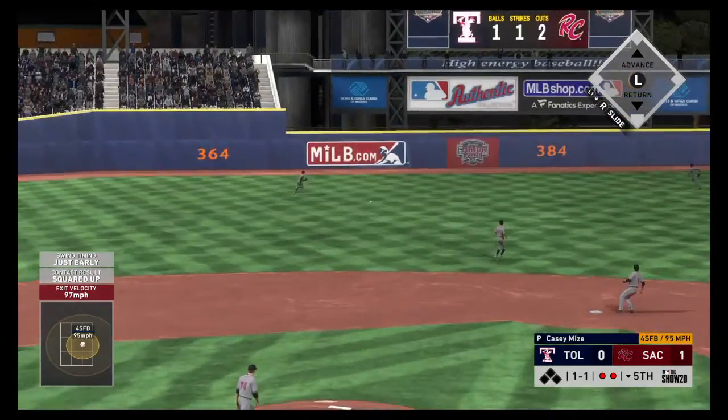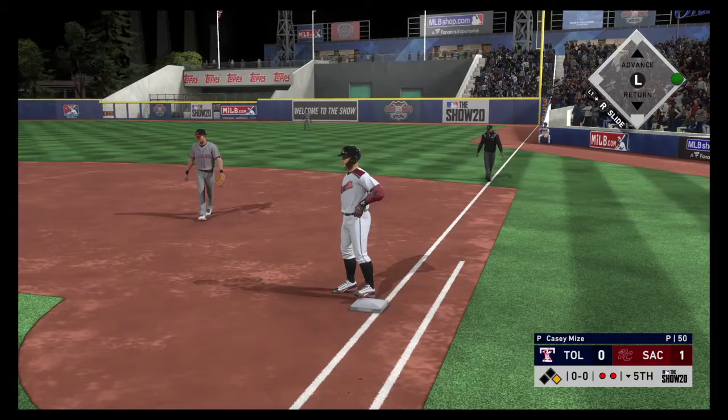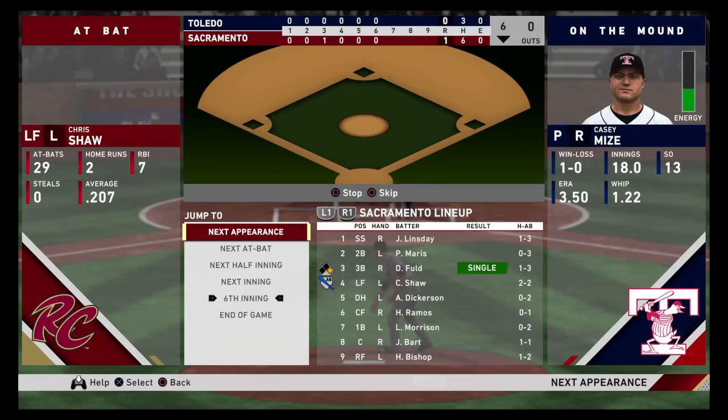All right. Line drive base hit into the left center field gap. Even though it's just early, I was squared up on it. No mistake what he was sitting on. Fastball, middle of the plate, kept his hands back, stayed through the baseball.